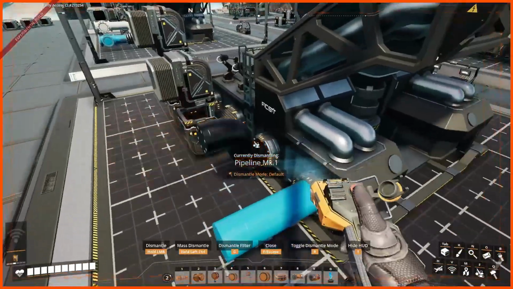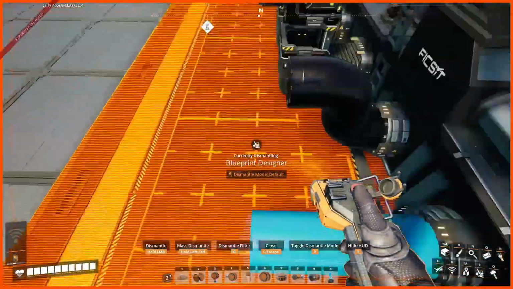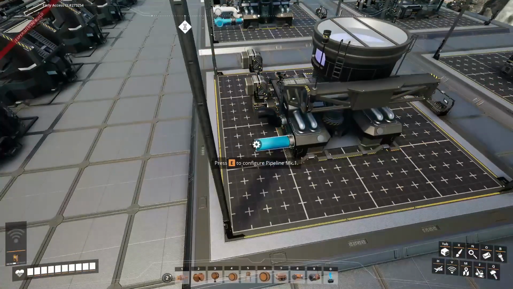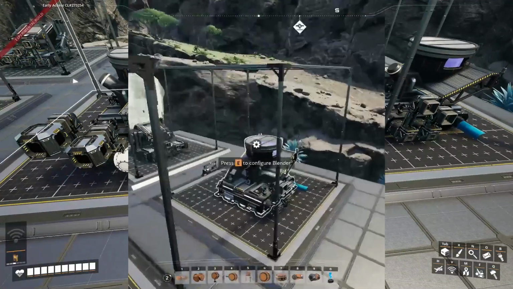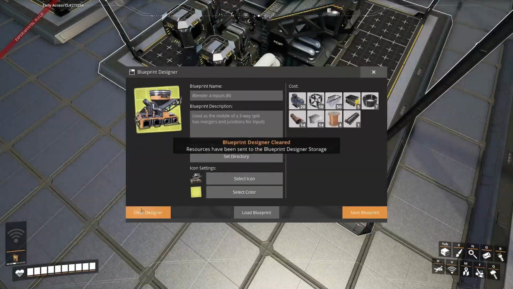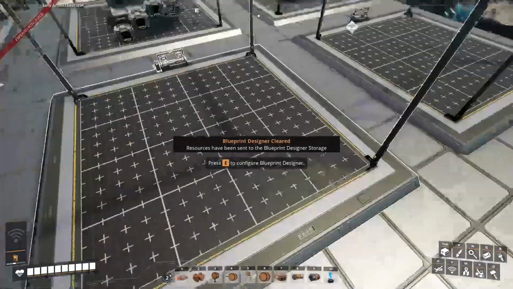However, if you don't really care about it being a perfect little S shape, then you could bring this out 1 meter and then just make that a one pipe connection, making it really simple, nice and easy. And honestly, there's probably a dozen different ways to do this, so play around with it and see which one you like. Now let me quickly show you the two blueprints I use to bring manufacturers and blenders together.